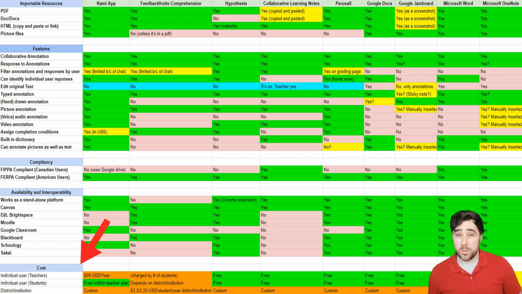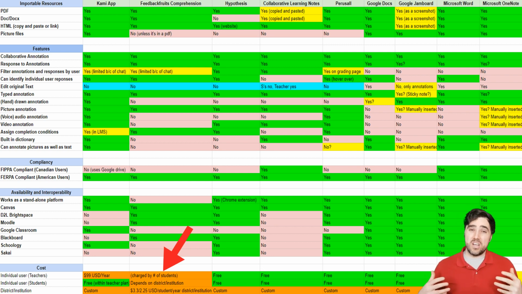A lot of them have already posted on their websites whether or not they'll remain free, but the ones that I have listed here will likely remain free for the time being and into the future here. However, as you can see, ones like Kami are charging $99 a year per user, and that includes all of the students. So if you have all the students, you don't have to pay any extra for them. However, apps like Feedback Fruits Comprehension, for example, and even Hypothesis and a few others here, for institutional purposes, a lot of them, well, actually all of them here, charge an extra fee, for example, for going together with your learning management system or doing things like rostering, so getting all your students listed for you, all that kind of stuff. So if you're using it by yourself, if you're using it individually, for the most part, you'll probably have some free options.